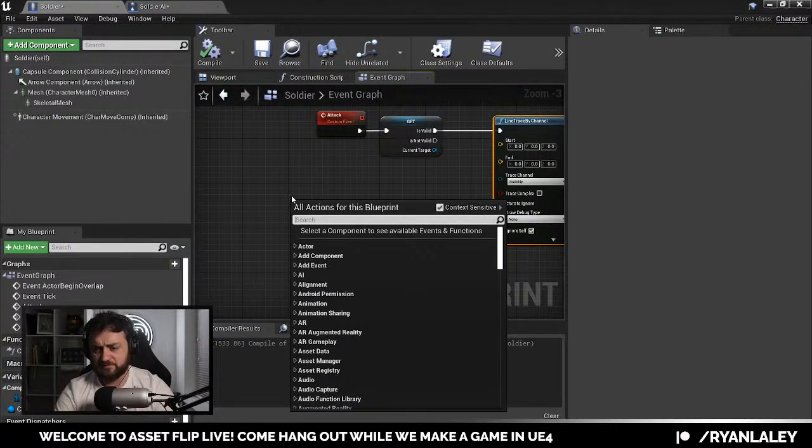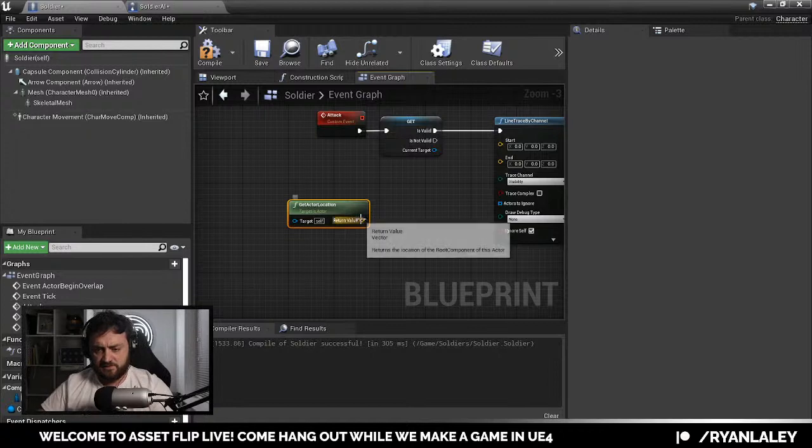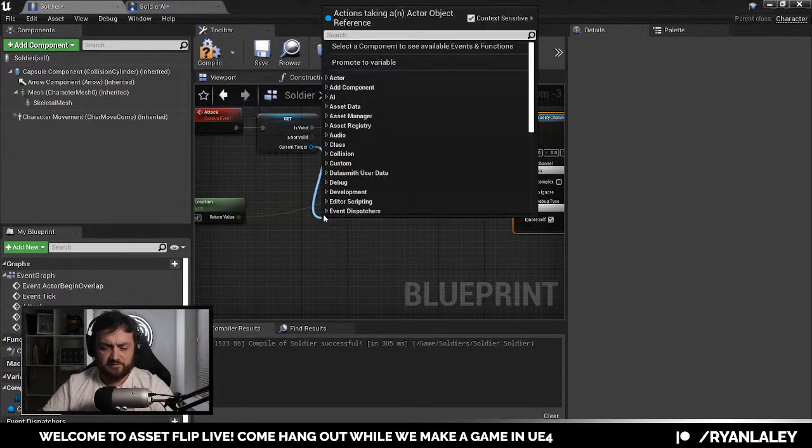I saw it, yeah. Right, so I need to get a line trace. So I'm going to get actor location, that into start. And the end point here is going to be the current target. Get their location.